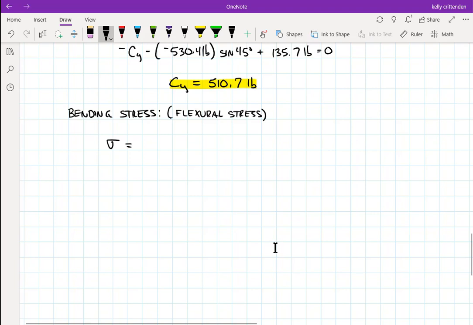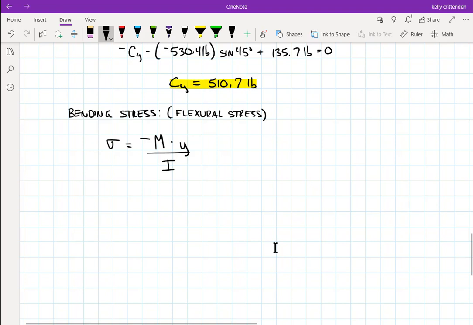And the equation is going to look like this. Technically, it ends up with a negative sign in front of it: M, Y, sometimes there's a C in there, over I. So it might be My over I or Mc over I. Sometimes the negative sign is dropped off, sometimes it's not. But this is the generic form of the equation that is most applicable. And then all the other forms of it are specific, like the maximum stress and things like that. So this is the most general one.